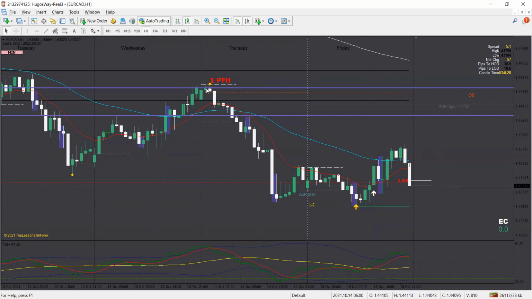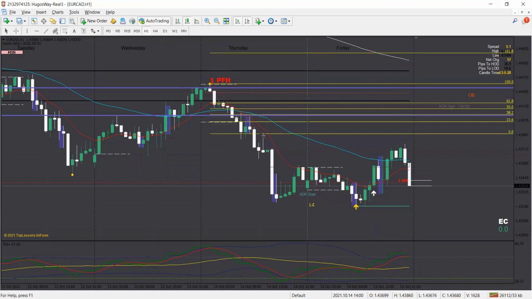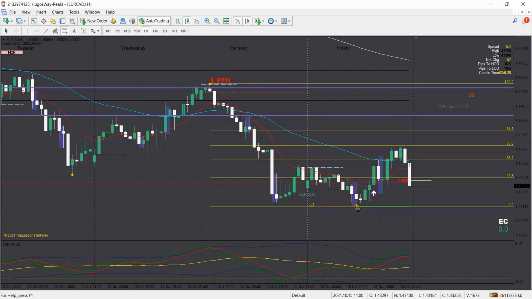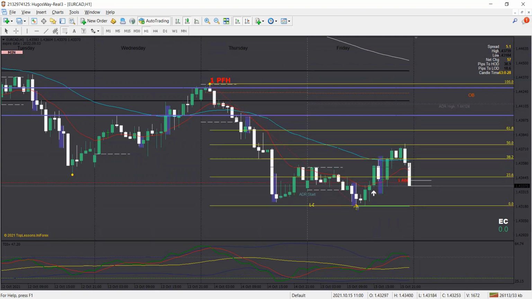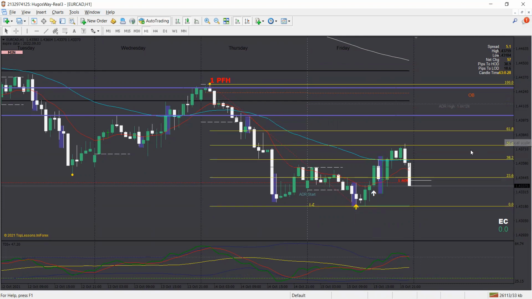So you can also draw your fibs on here, okay? This is from H1, so let's just play with this. That's the high point from yesterday, and then the low point from today. This looks like the low point, right? So here you have your retracement levels right here, 50%. And again, this is your 1, 2, 3, right? Your 3 taps to the high, and then you go short.